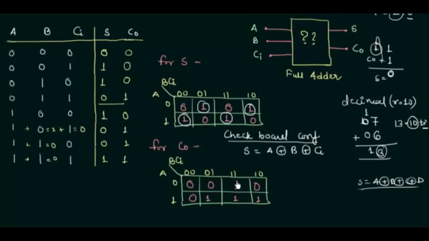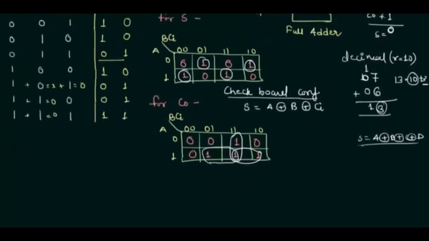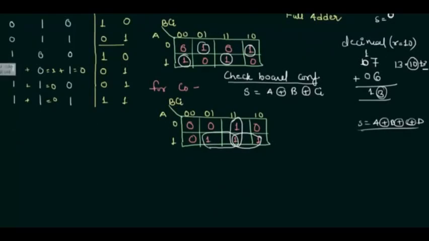The first group that I will make is the group of these two ones, then this is our second group, and this one is our last group. This is the simplest thing that anyone will do with this particular K-map, but there is a twist that we will see after finding the values of these implicants.